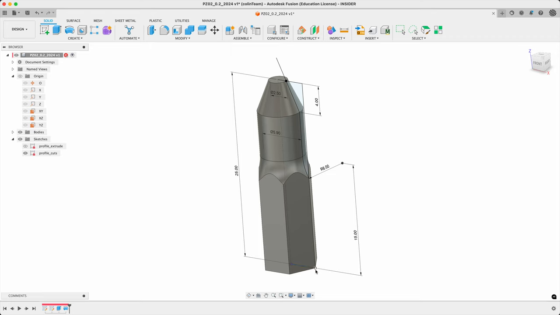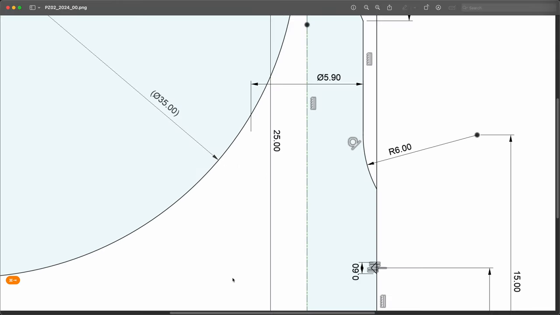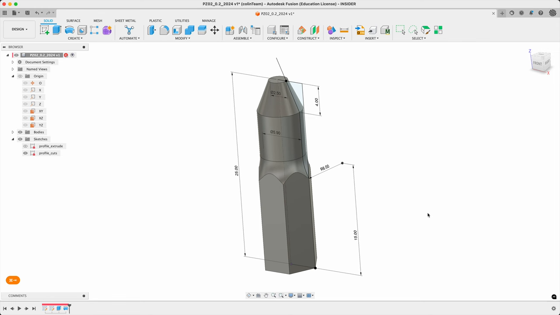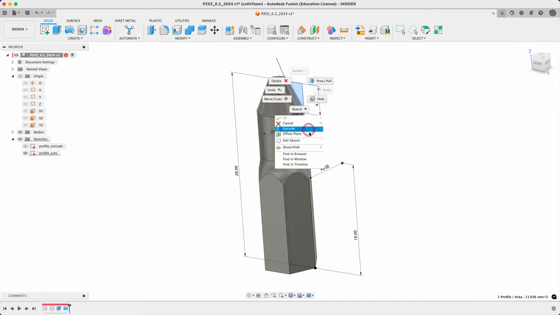Now we notice, hold on. We don't have that chamfer or any of that stuff. So we've got this chamfer and this corner cutout. Let's do those as well. Let's go over here and have a look. So now, do we do a new sketch? Well, we're starting to get used to this. No, let's just edit this sketch.